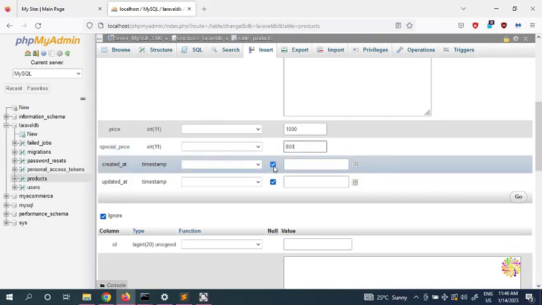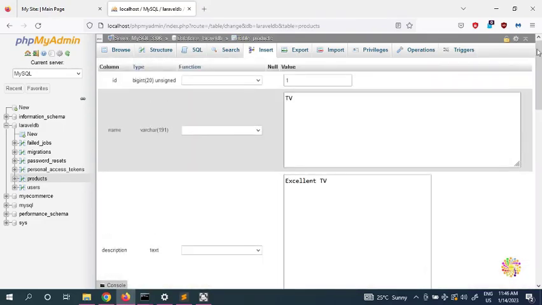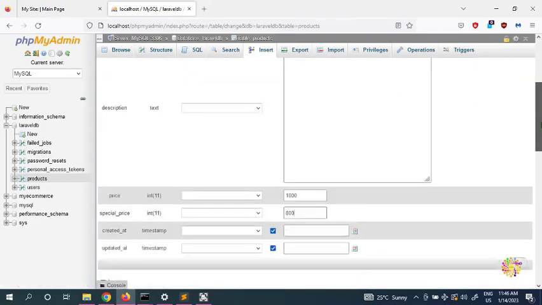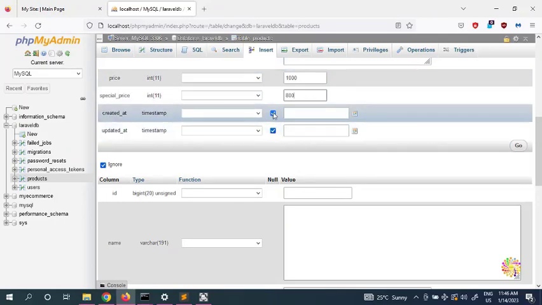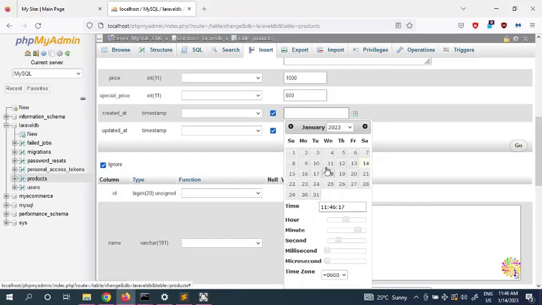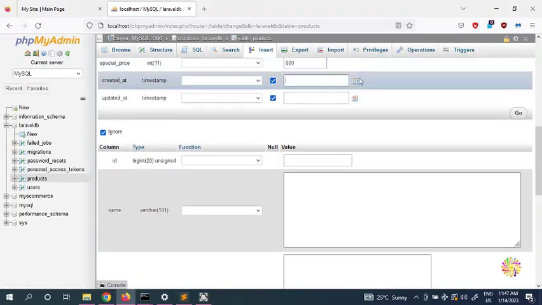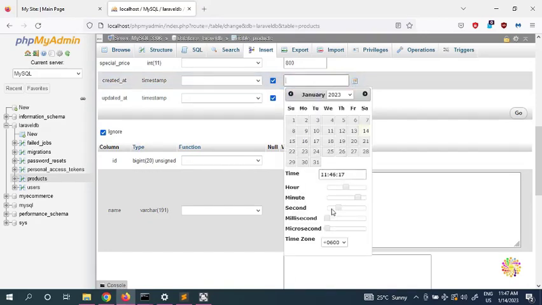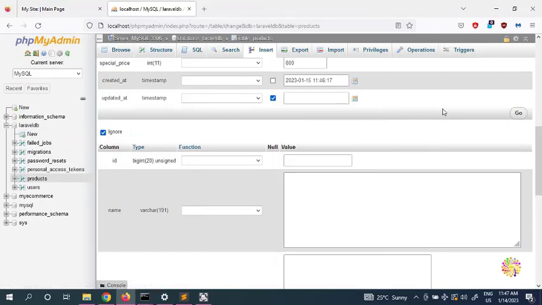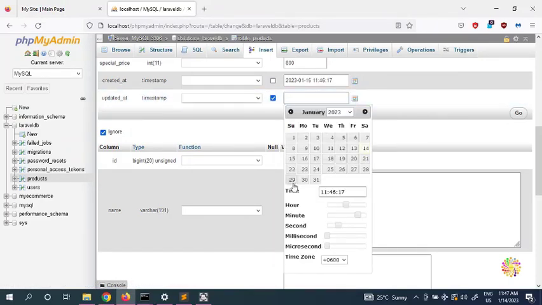It's up to you if you want to leave it null or not null. If you want to add something, you can by all means. You can add any date, for example the 14th, or the 15th.